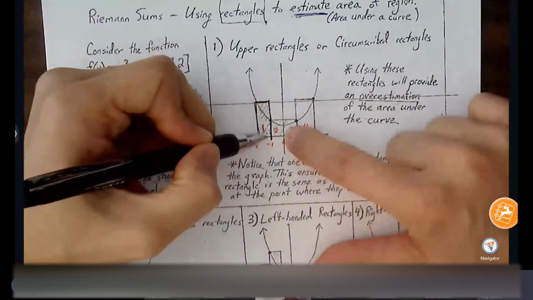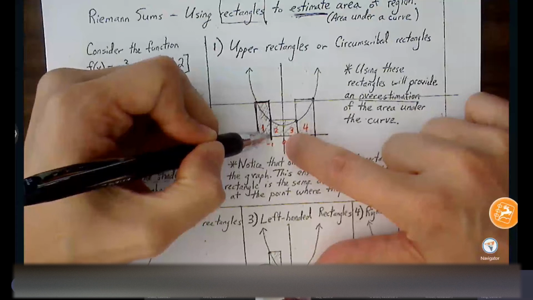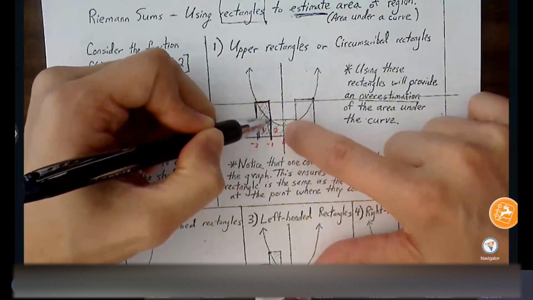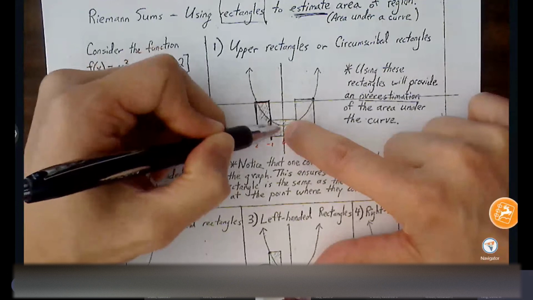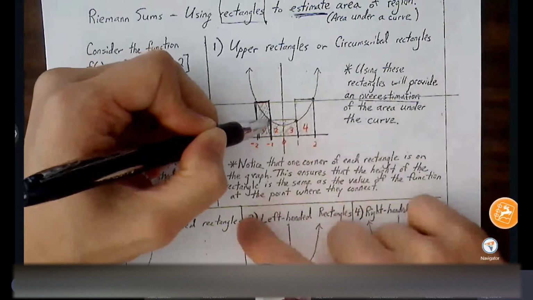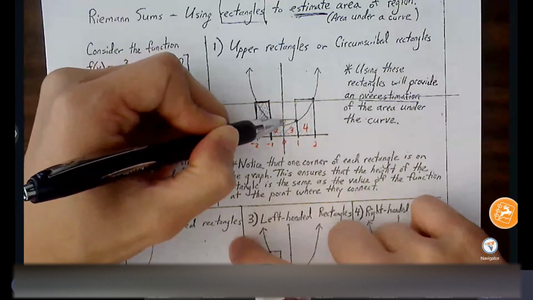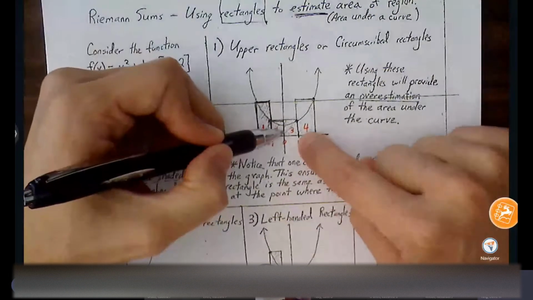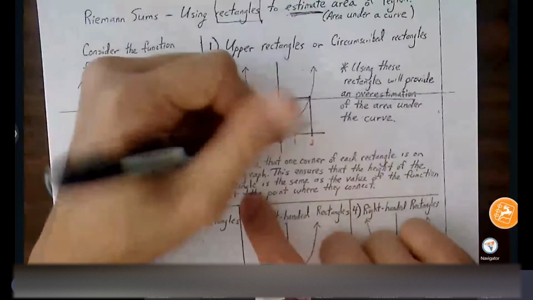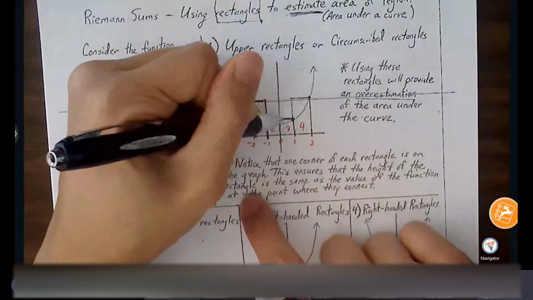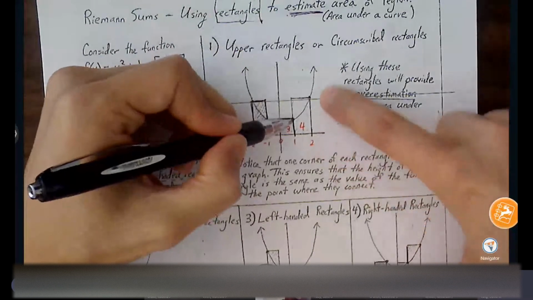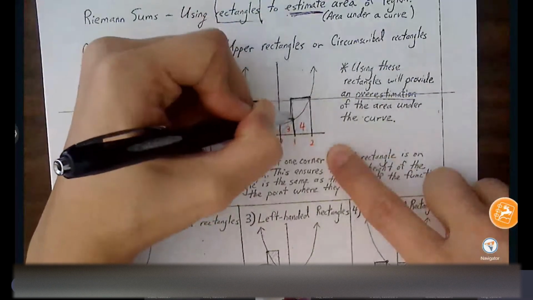Okay, for my second subinterval, I'm choosing between f of -1 and f of 0, see which has a higher point on the curve, and obviously f of -1 has a higher point than f of 0, so we'll let f of -1 represent the height of the second rectangle. Third rectangle, between f of 0 and f of 1, we'll let f of 1 be the height of the third rectangle. And then between f of 1 and f of 2, we'll choose the higher of the two, so f of 2 is the higher rectangle.